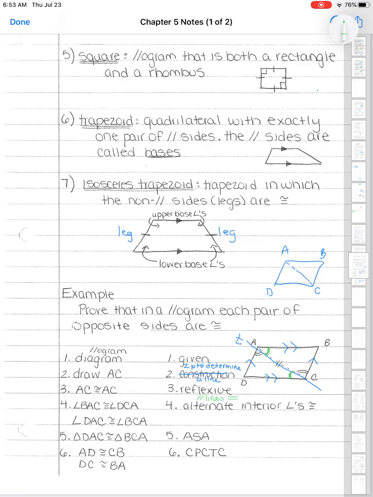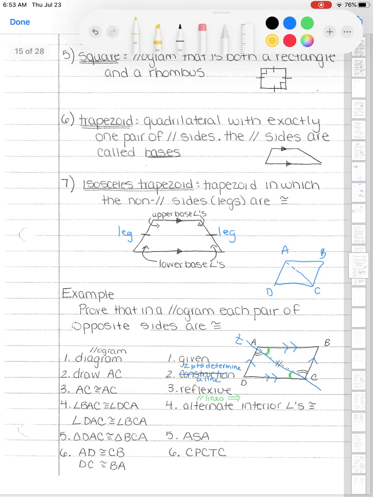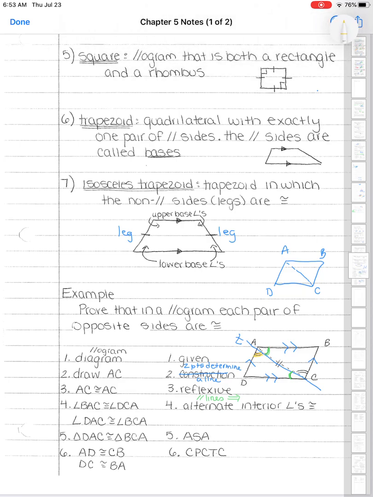So if we have now just drawn an AC, which is your transversal, we can now go over different types of angle pairings. So what we can say is that, if I swap colors here, we know that BAC and DCA are congruent. And I'm going to add one thing here that says parallel lines implies alternate interior angles congruent. And then the other pair is this pair right here, because we have two sets of parallel lines. So both sets of alternate interior angles are congruent to each other.